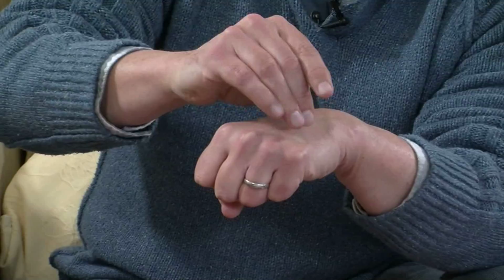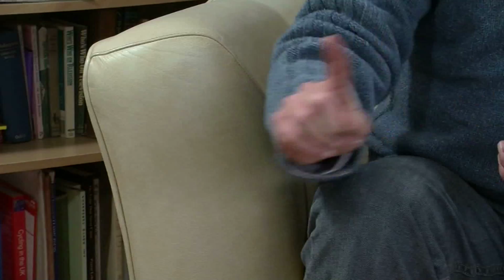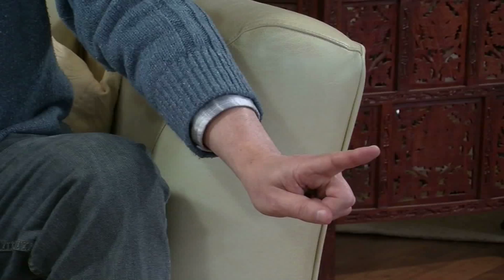And whilst tapping, what I want you to do is to close your eyes. Now open them. Now without moving your head, look hard down to the left at my finger, hard down to the right. Eyes in a circle this way, eyes in a circle that way.